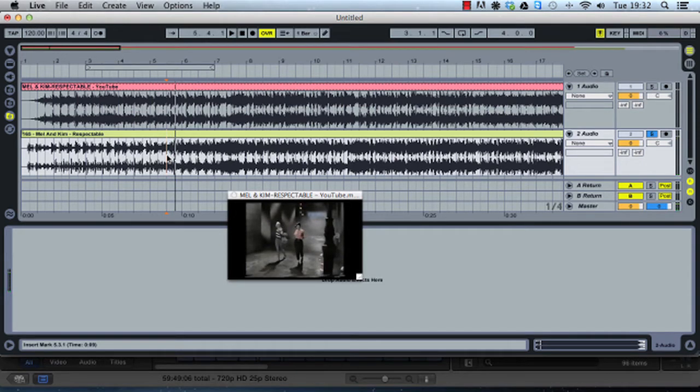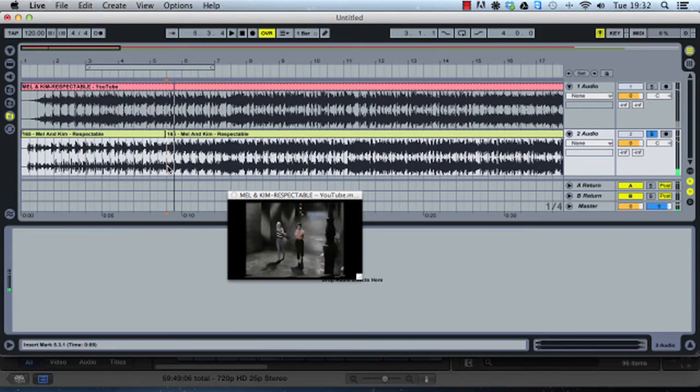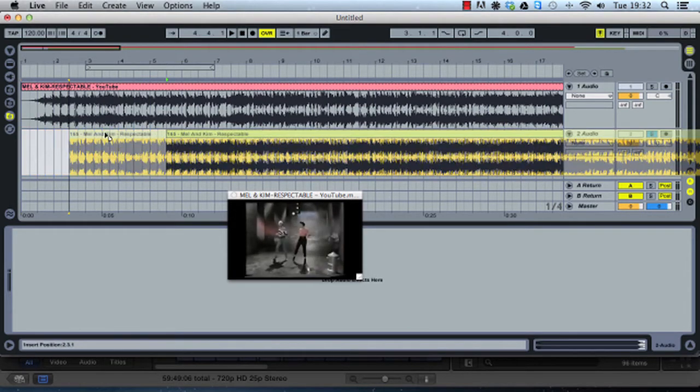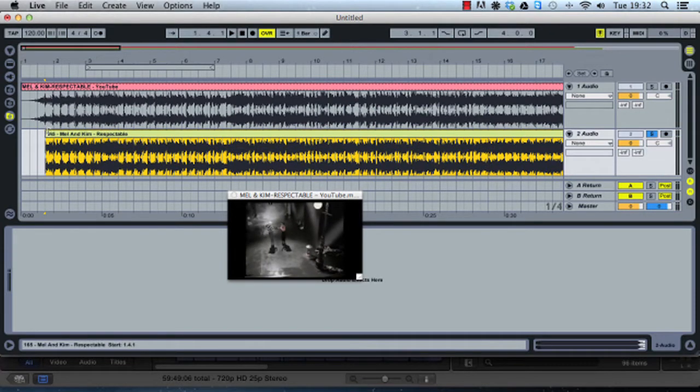So what I'm going to do is a split of this bottom clip here, this one, at this point. So to do that, press Command and E. Oops, sorry. There you go. And I'm just going to clear that. So click it and then click Delete, and bye, that's gone. Right. So that's sort of trimmed the audio a little bit for us. I could have dragged the handles on the left for it, but if you look now, the audio looks a bit like it lines up more now.